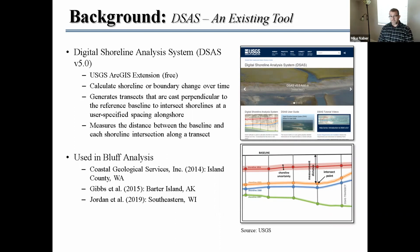There's quite a bit of statistics that can also be gathered through this, but that is for another study that we won't get into today. But there's some neat information that can be used, especially when we have not just 1 or 2 years, but multiple years to look at in a temporal manner. So it really seems to be able to do what we wanted it to do, even though its intended purpose was with shorelines.